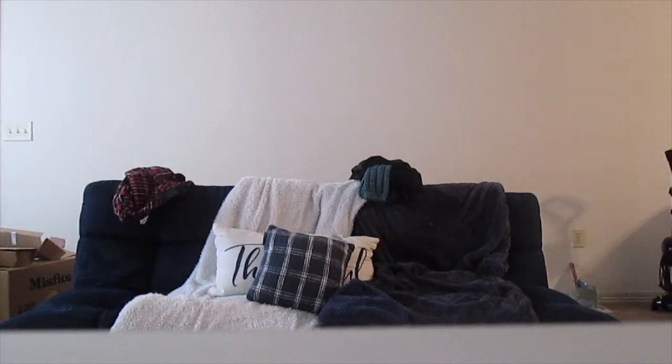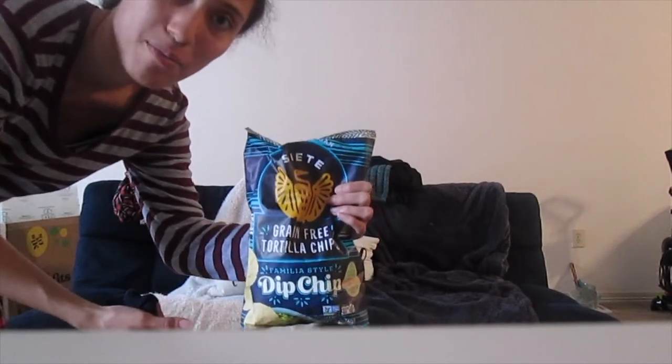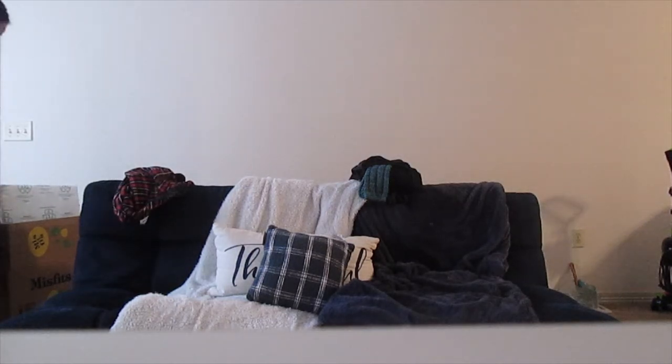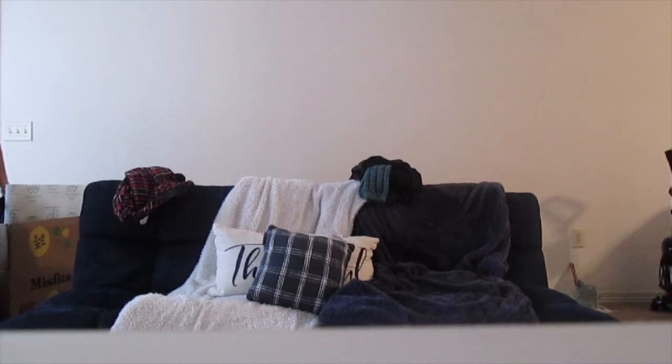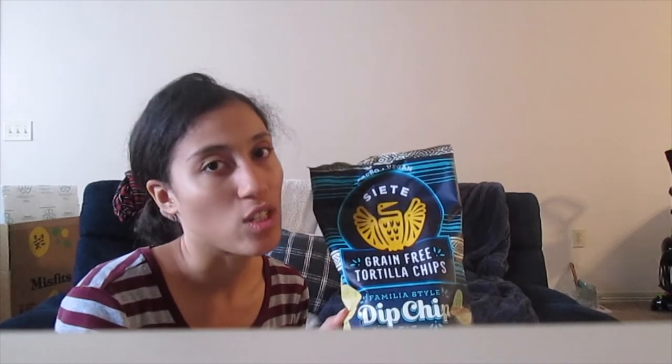I got some steak to put on it, but the steak is so little — I thought it was going to be bigger. They included something else in the order too; they gave us a free item. I love that, thank you Jesus. I got this mint — it did come a little crushed, but that's no worries. I love to have mint water in the morning, so this is going to be nice. It's still a blessing from the Lord and I'm super excited about this — some of their chips and items.